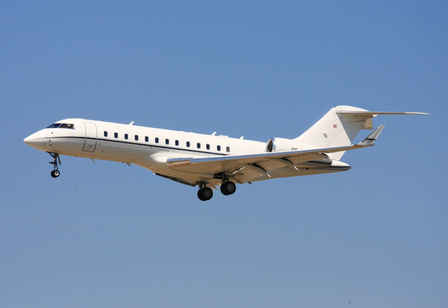The Global Express features a new supercritical airfoil with a 35-degree wing sweep and winglets. It is powered by two BMW Rolls-Royce BR710 turbofans with FADEC. The flight deck features a six-screen Honeywell Primus 2000 XP EFIS suite. Turbulence is attenuated by the flexible wing. It shares its fuselage cross-section with the Canadair CL-600 and Bombardier CRJ, with a new T-tail. The Global is the business jet with the second largest cabin after the Gulfstream G650.